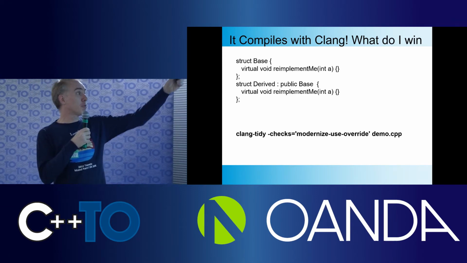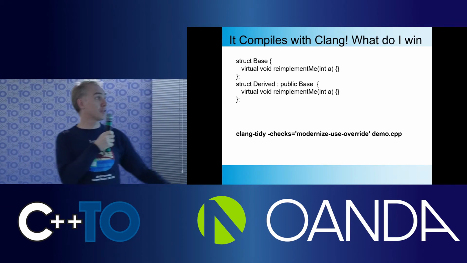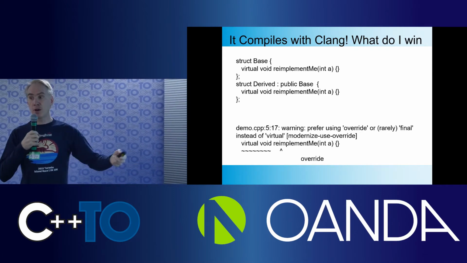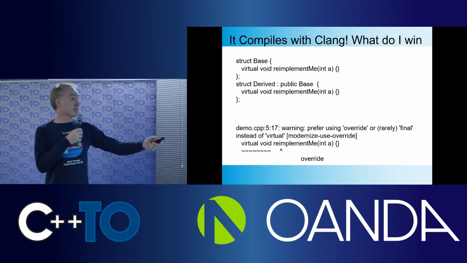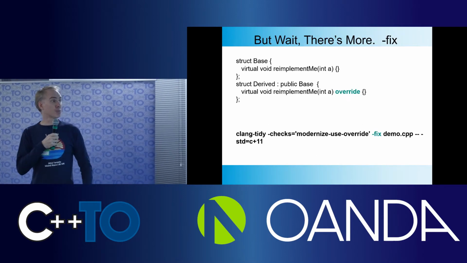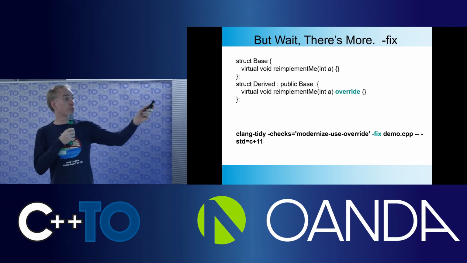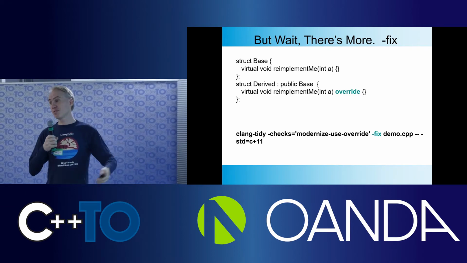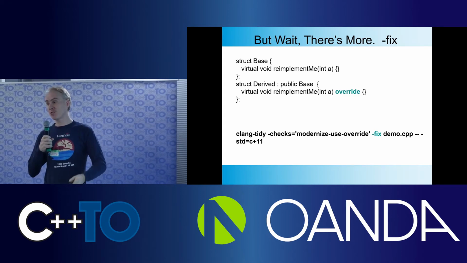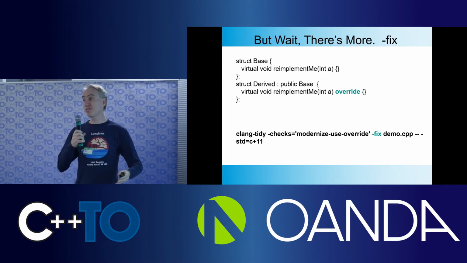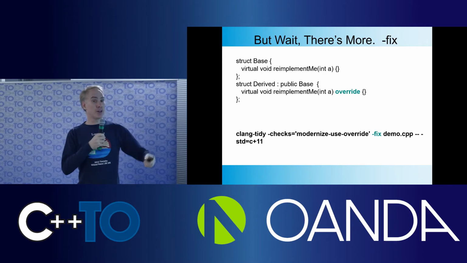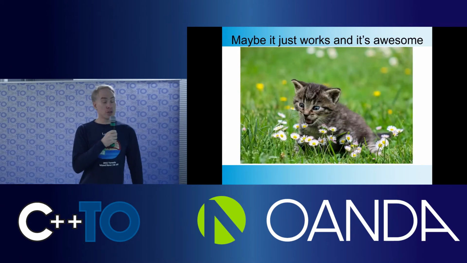So in this case, you have a base class and a derived class. I'm looking to see if there's an override here, and when I run the check, it will warn me that no, it wasn't there. But as a bonus, at least with this rule, it's got a fix option, and the fix option will insert the override back into your code. It's partially doing this because the reason you had to get this all to compile is that it's constructing an abstract syntax tree of your program, so it basically has access to the details of whatever you fed into it.